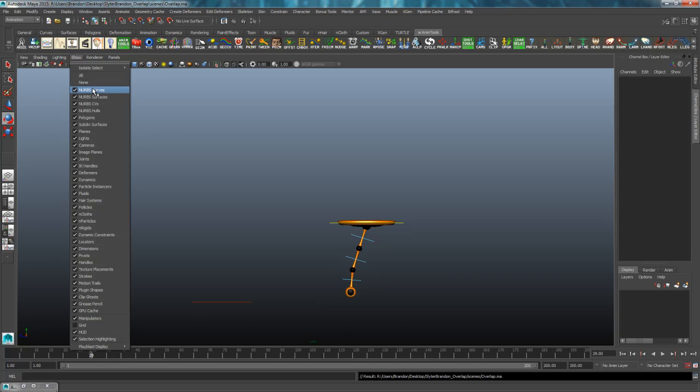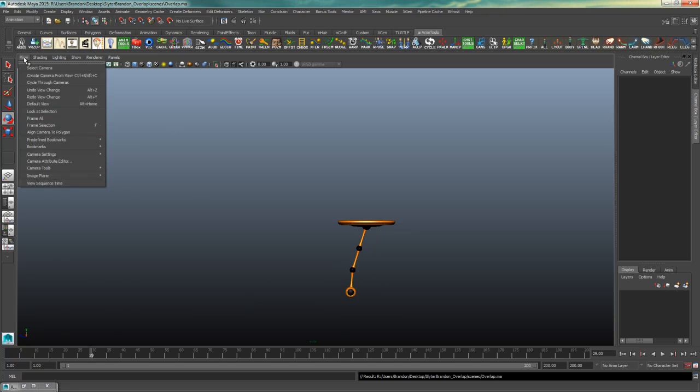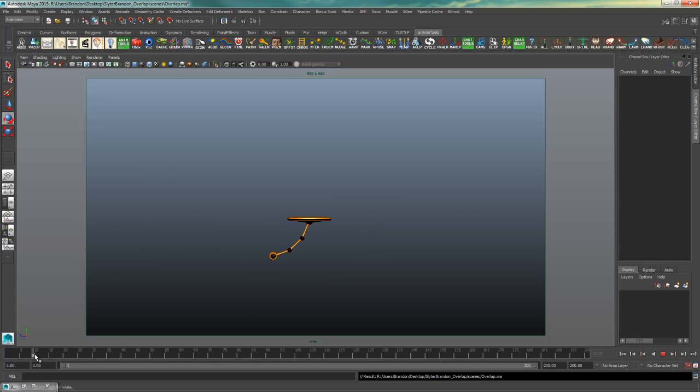Let's go to Show, uncheck NURBS Curves, we'll go to View, Camera Settings, Resolution Gate, and we're going to just make sure that we kind of see everything here. Tighten your camera roughly like this. Go to your render settings up here.